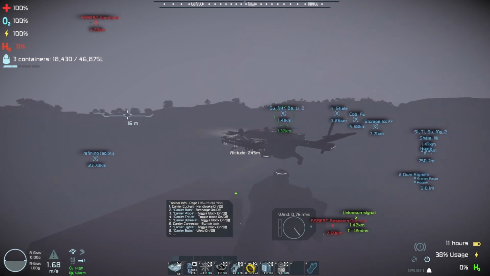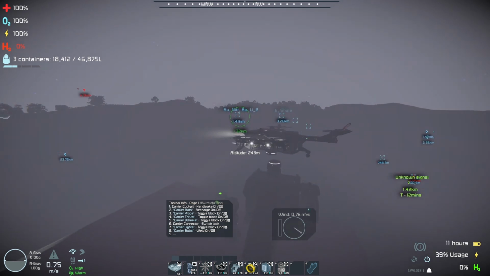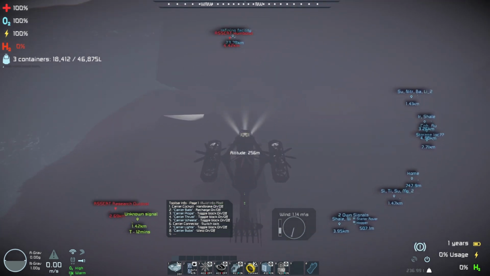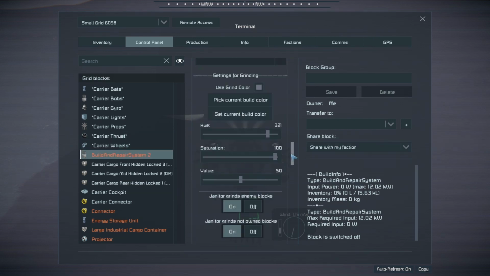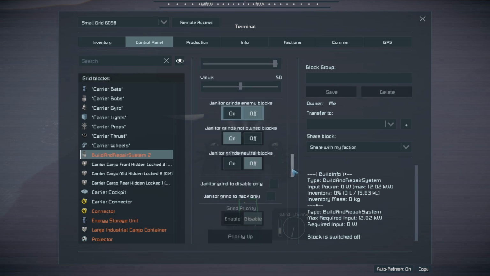And then I'm going to set the projector up. That Humboldt, I hope, is not coming this way. Hope not. Why is it that when I'm up here, I'm always in the fog? It's kind of annoying. But what we're gonna do is put it on fly mode, weld before grind, all the fun stuff. And I mean, it's only gonna have armor blocks to weld, to be fair, so I'm not too worried about that.